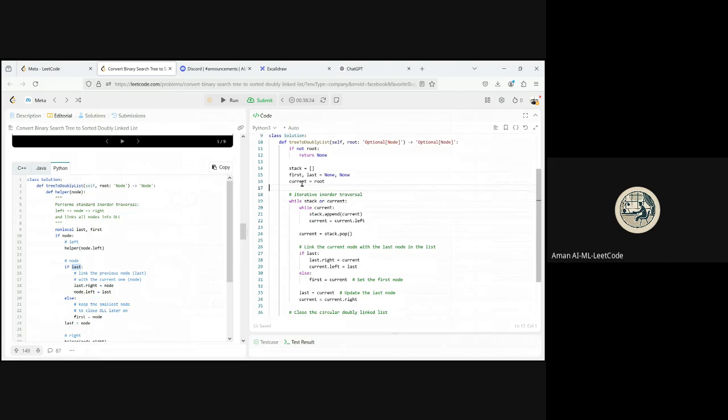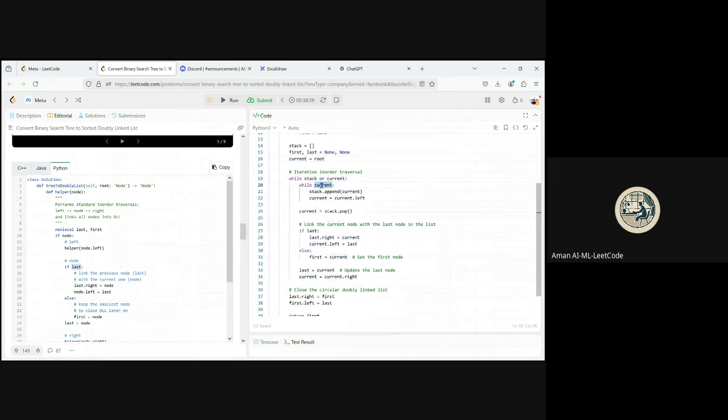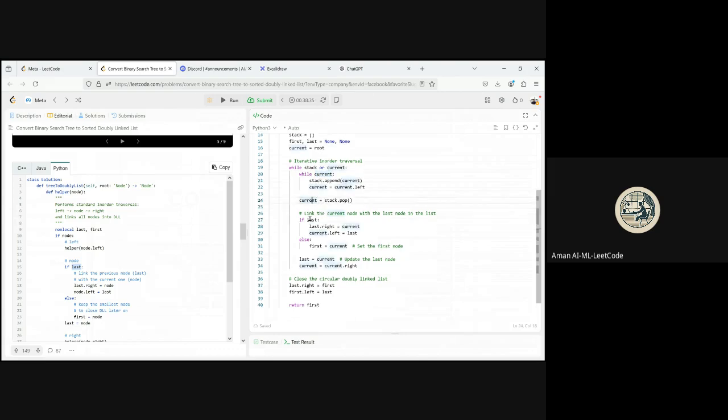Okay, so you need a current outside. This current is basically a stack. So as long as the current is empty, go all the way to the left. After that, you get the current node, and then you check your last. So you check the last dot right becomes your current node. Okay, and your current dot left becomes your last node.